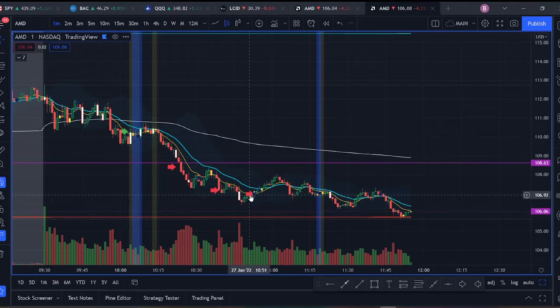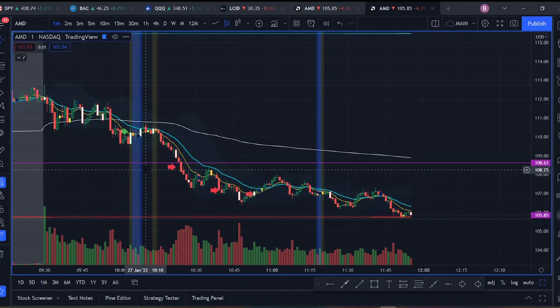So I got out there. But I'll say this, I could have still stayed in here, right? Because we have this, it really broke above the 20, but what I would have done is put my stop now if it got above this lower high. I like to give it a little bit of room. Sometimes you need to do that. And we're on the 1 minute too.